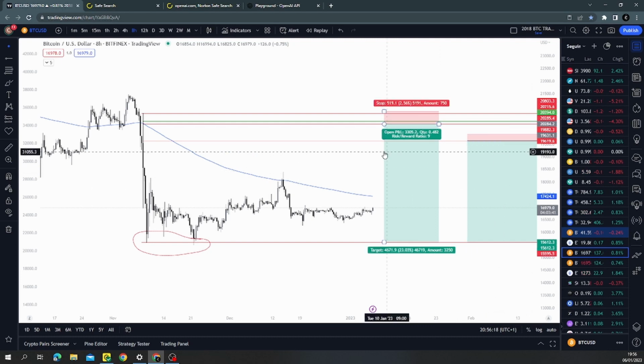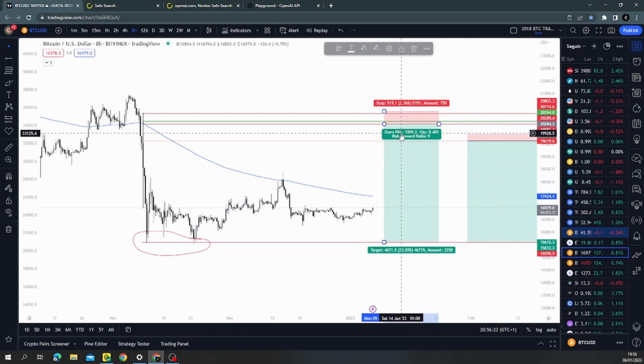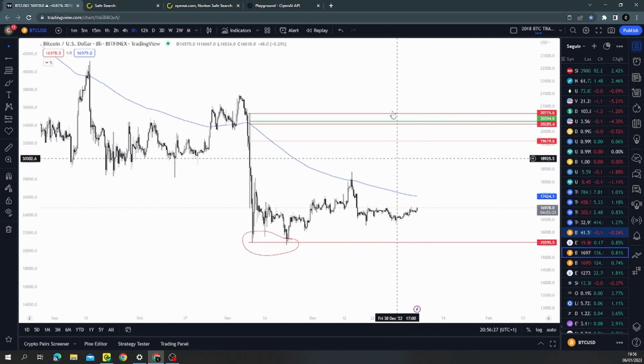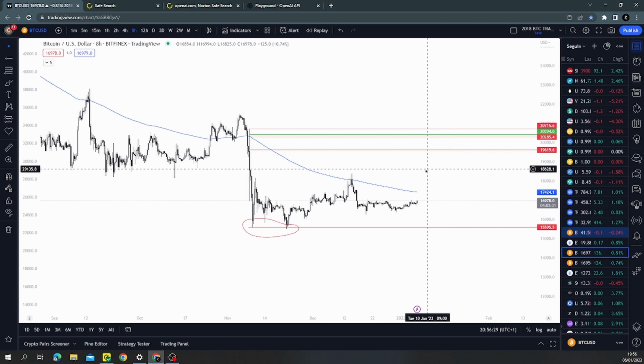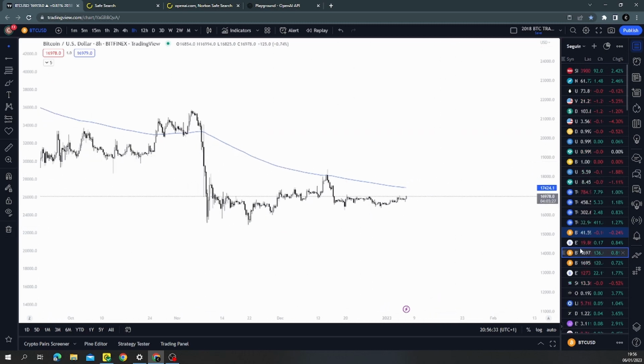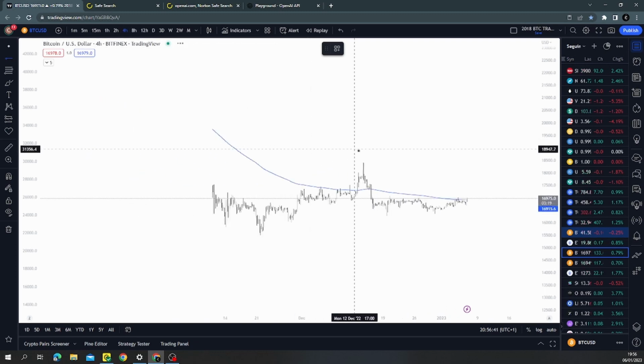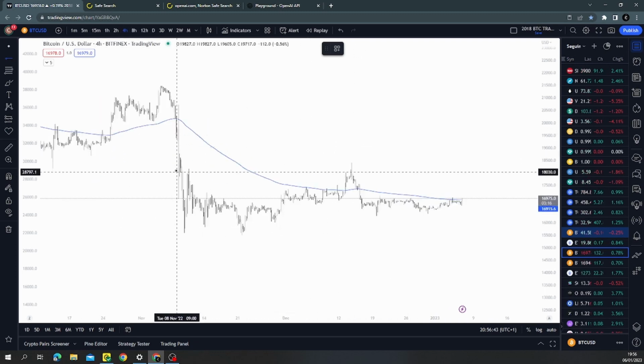Now we have our 2 entry points, okay? This is our setup. Now, if you want to go and trade in small time frames, we're gonna go to the 4 hours and we're gonna identify our range, okay?